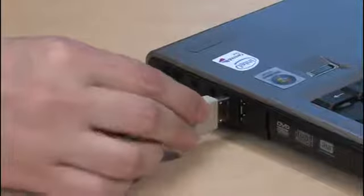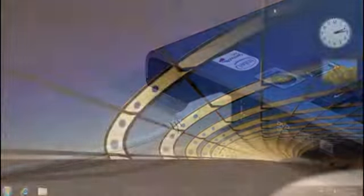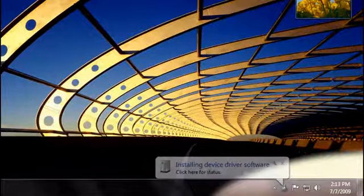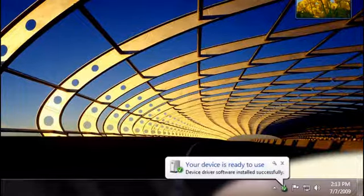First, let's set up your printer. This probably goes without saying, but make sure the USB cable is plugged in to both your printer and your computer, and make sure they're both turned on. If you're connected to the internet when you start to set up your printer, you'll notice that Windows automatically finds and downloads the necessary printer drivers — that's the software that allows your computer to communicate with your printer.